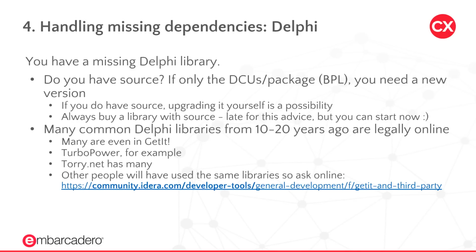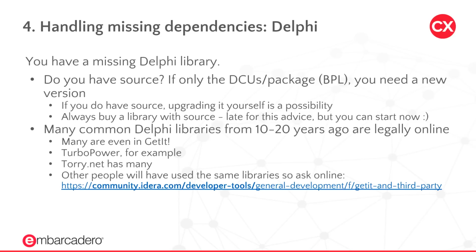Another issue, you have a missing Delphi library. Well, again, the first question is, do you have source? And this assumes, by the way, that you haven't found a new version. If you found a new version, fantastic, install that and continue. But if you haven't, do you have source? Because if you only have the DCUs or the package, the BPL, then you need a new version. If you do have source, then upgrading itself is a possibility.